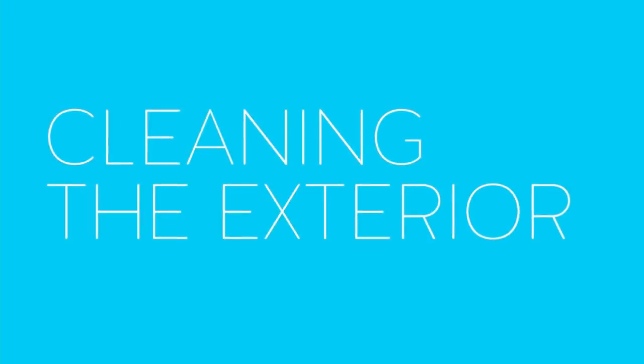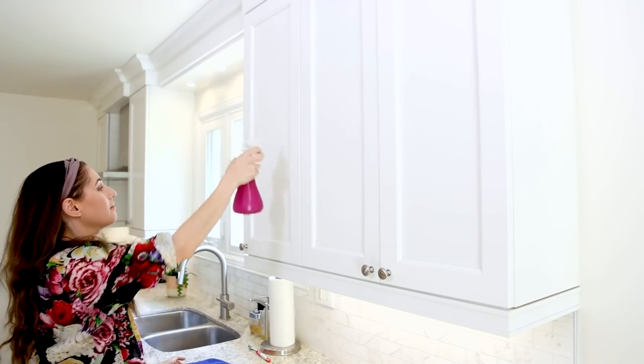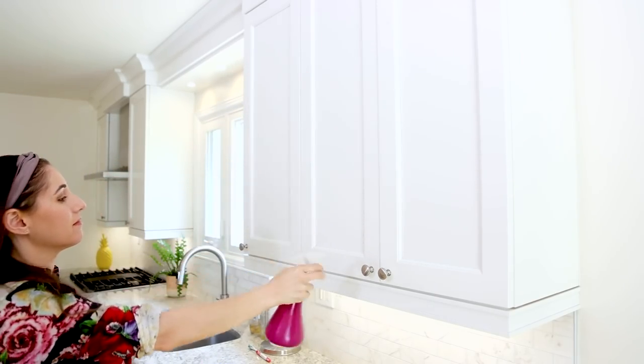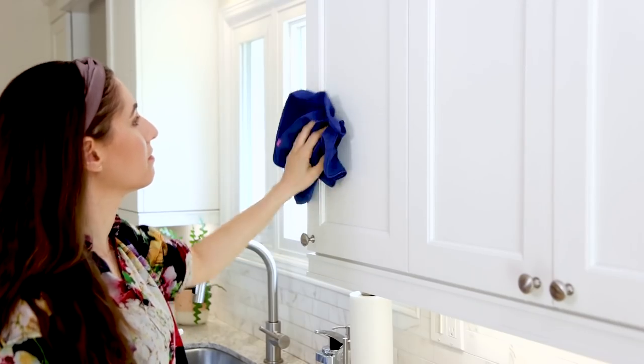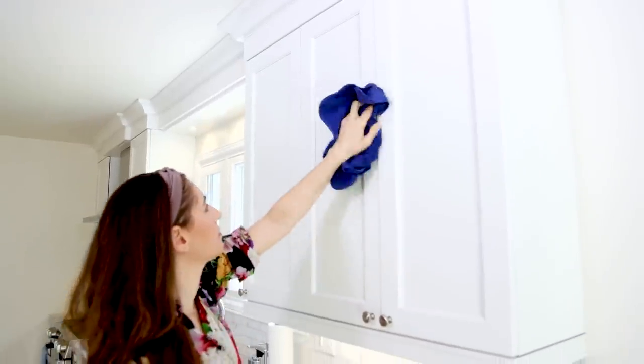You can also use steam to deal with grease. For points of contact — handles, knobs — grab a disinfectant and treat those specific areas. To clean the exterior, spray all-purpose cleaner from top to bottom section by section. After about five minutes of dwell time, come back and wipe each cabinet with a microfiber cloth using the S-pattern from top to bottom, making sure to get into all the different grooves. Once or twice a year, use a cleaning toothbrush to clean out any dirt or grease built up in grooves — this makes a really big difference in move-in, move-out cleans.